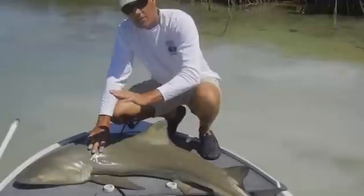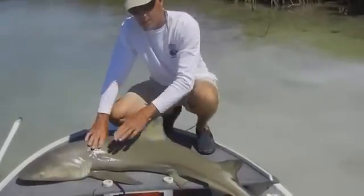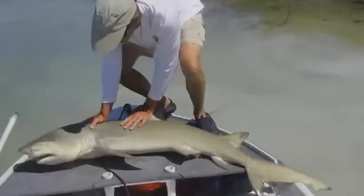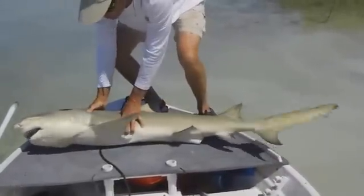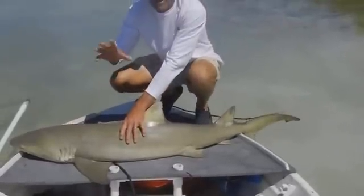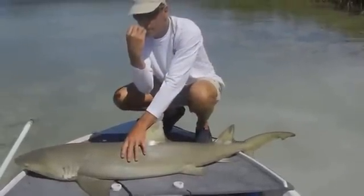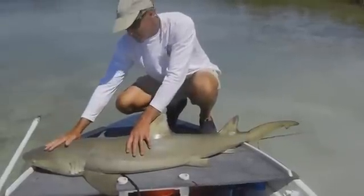So we're trying to figure out between a lemon shark or a nurse shark. A lemon shark has the standard shark mouth — as you can see, the mouth is on the underside with big teeth — where a nurse shark has a different mouth up front with very small but short teeth. But this is a lemon shark.